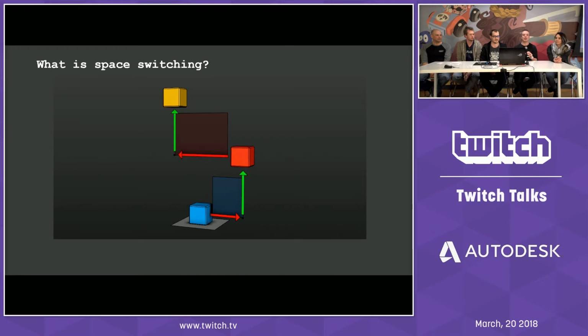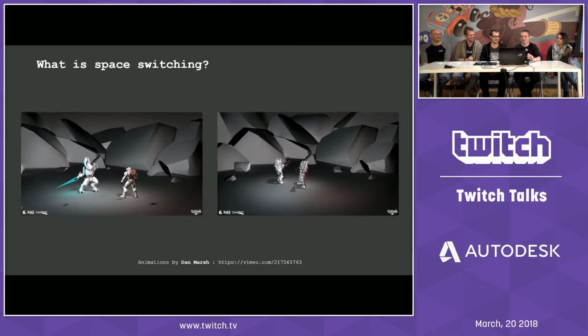And that's true even when you constrain something, right? If you ever look in the node editor and you see a constraint feeding in from the world space of an object, it's ultimately only ever feeding into the local attributes of the object that's being manipulated, if that makes any sense at all. Hopefully it does. But to give it a bit more context, I'll click the button here to play these videos.